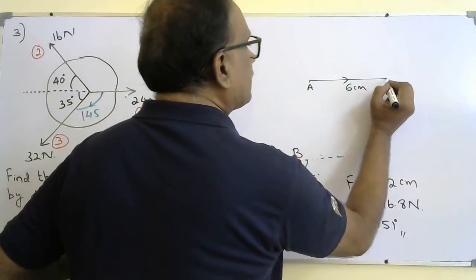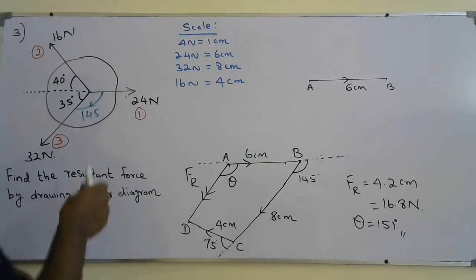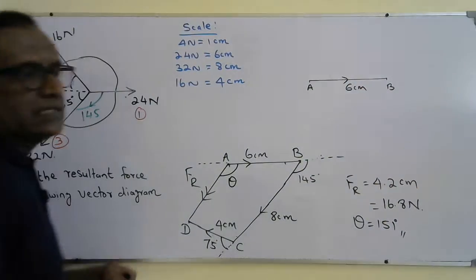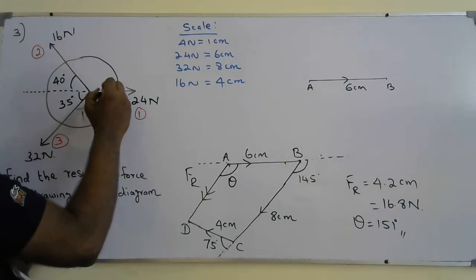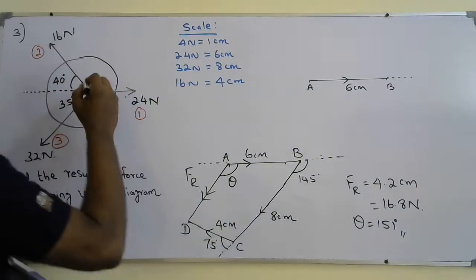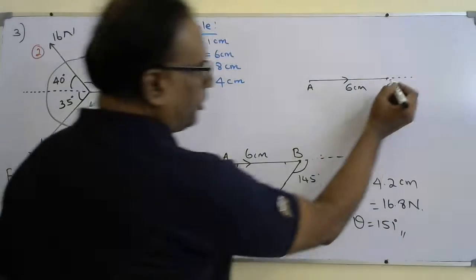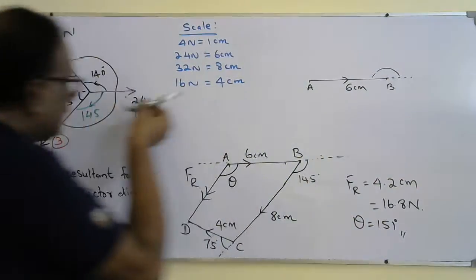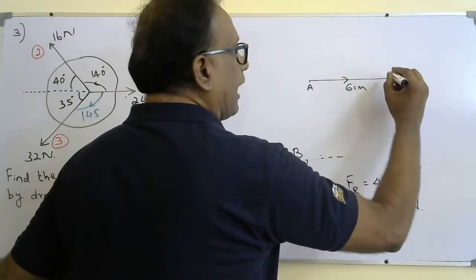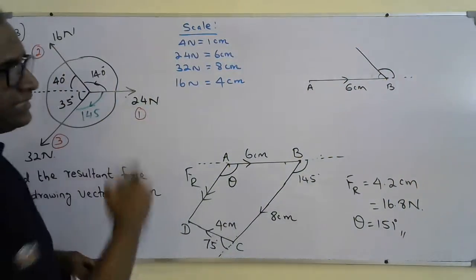This is AB. Then second, I should draw this one, 4 centimeters. So you can measure this angle, or even if you measure inside it, it's O-level geometry, a simple thing. If you think about this angle, from this line you can extrapolate it and measure this angle, that is 140. This is 140. Right? So keep your protractor here, measure 140 in the anti-clockwise direction, or you can measure this as 40 degrees. Either way, it's not a big issue.